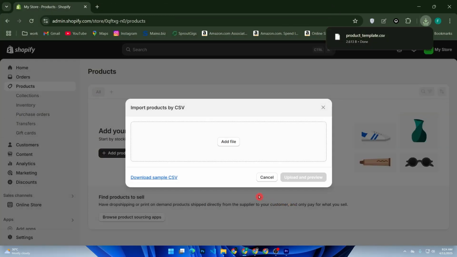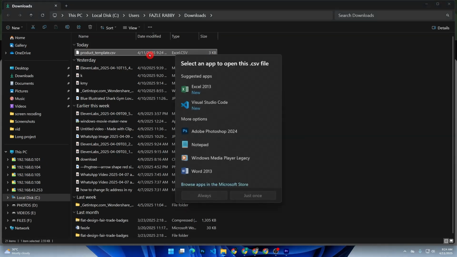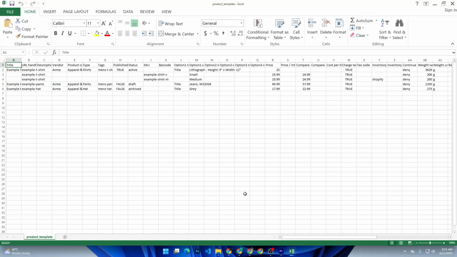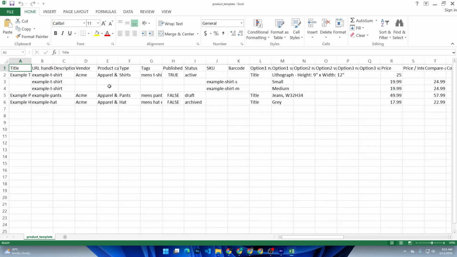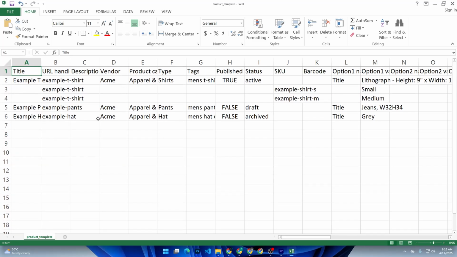This template includes all the required columns like handle, title, body, price, and more. You can delete the sample data and replace it with your own.